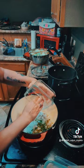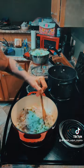Get out of my leg, Harlan. I got my grandbaby in my feet. I'm trying to cook, bro.